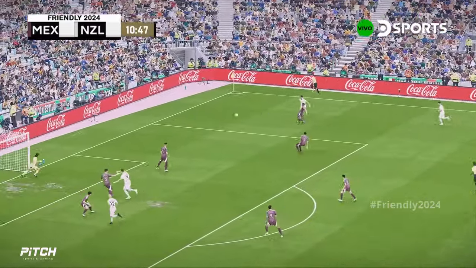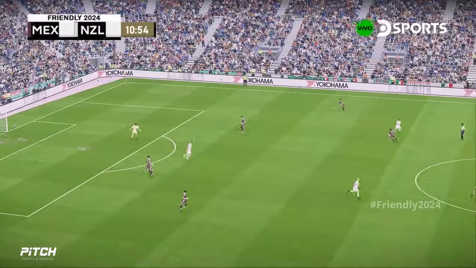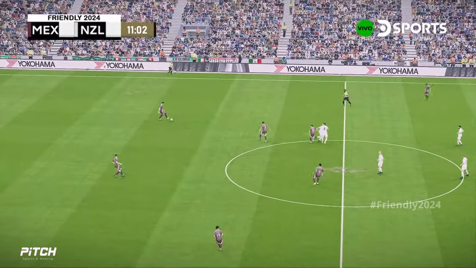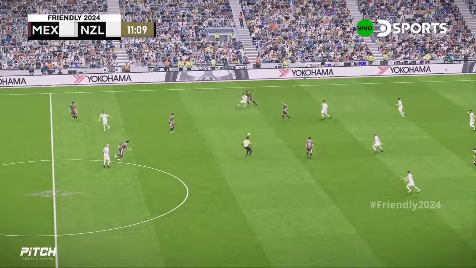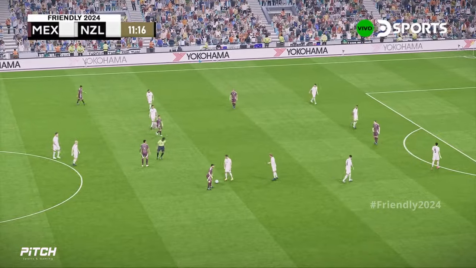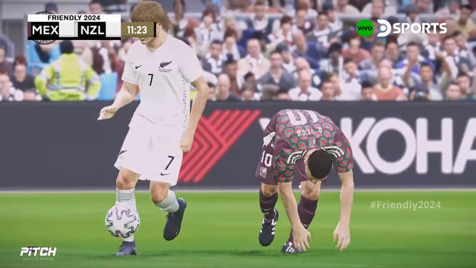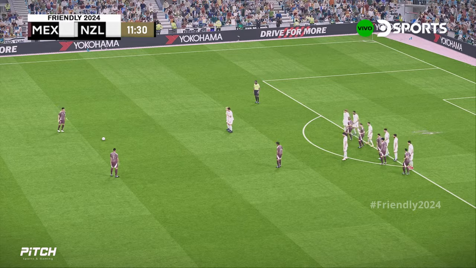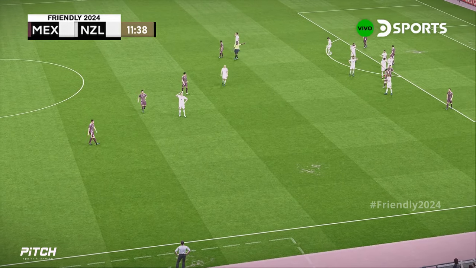Tries to get it forward quickly. Goalkeeper's ball. And it's played forward. He's not played the ball, that's a foul. No messing about, just bludgeoned away. Ball is over the line.